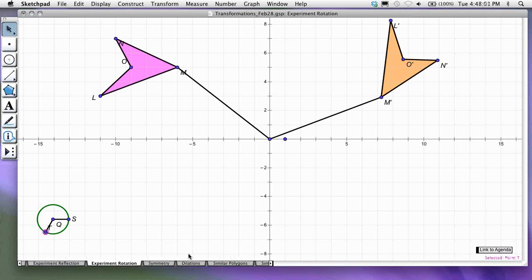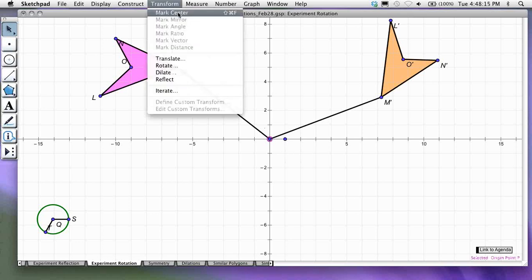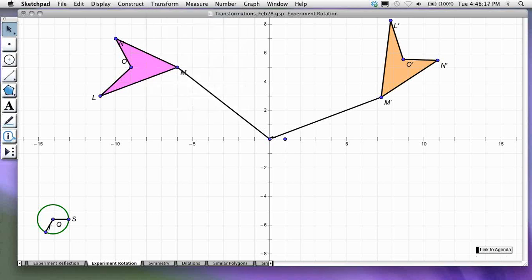Not just what point it was rotating around, but the point of origin. Right, maybe explain how you did that again. Yeah. So I did this at the very beginning, I should have reminded you. I select the origin, and I can choose it as the center and it will do the bullseye, or I can double-click that point and it will choose it as the center.